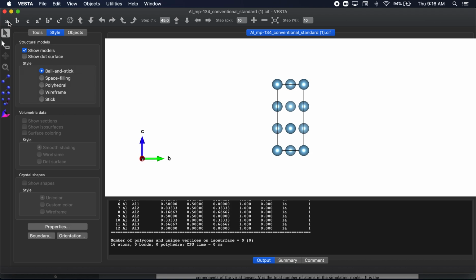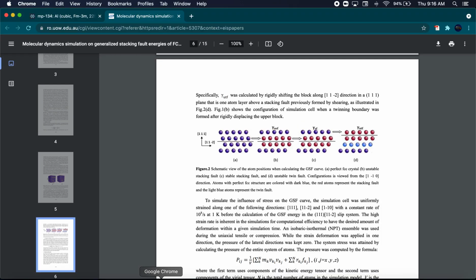So now let's select A. And you can see here now we have a crystal. So take note of these kind of strong diagonal looking features. If we go back to the paper, you can see these strong diagonal features here. So now what we need to do is make it so the bottom layer is 5 atoms wide. And we also need to add vacuum.